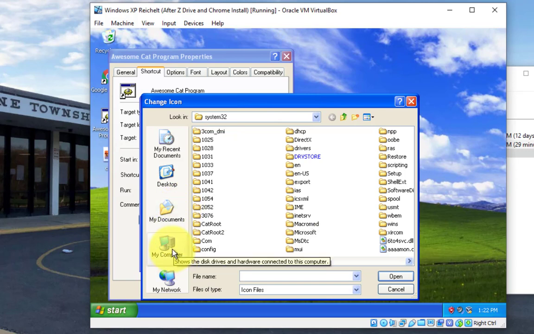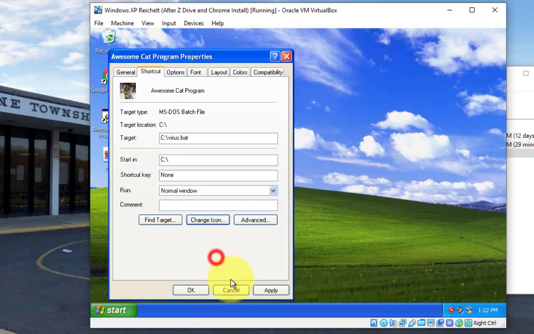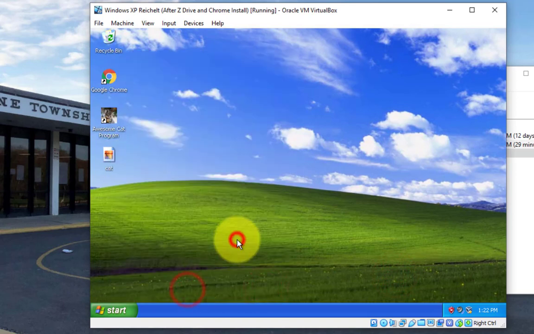I'm going to click on my documents, double click on downloads, and there's the image of the cat that I previously did. I'll click open, OK, apply, and OK.